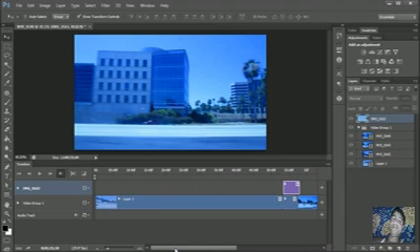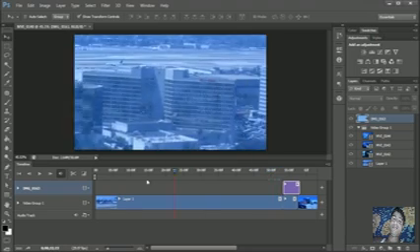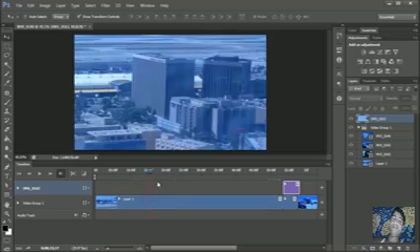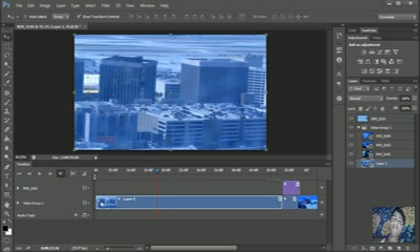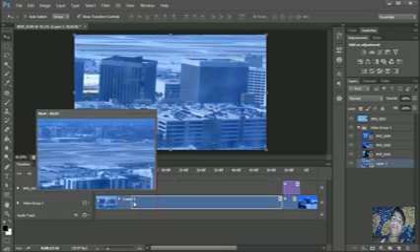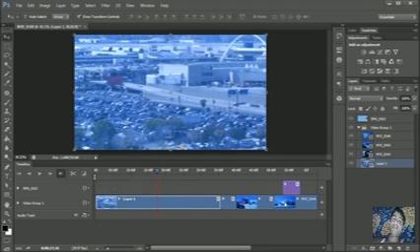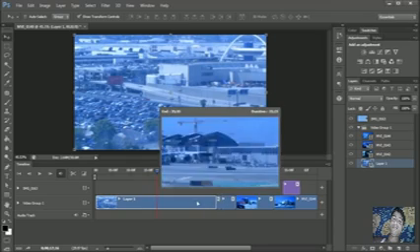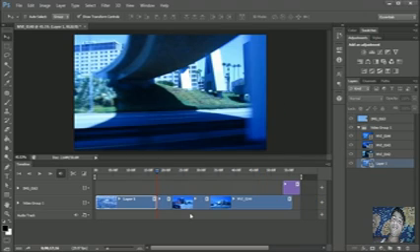So the next thing that you can do is actually edit your video, and Photoshop has a pretty nifty interface. You can see, let's cut this clip down because there's quite a bit of stuff in this little shot from an airplane, and you basically just drag from the end like you would in any video program, and Photoshop has a nifty little preview window where you can see exactly where you're cutting to, so I thought that was pretty nice. So you can basically trim off of each end however you'd like, and it'll automatically clip it to there for you.